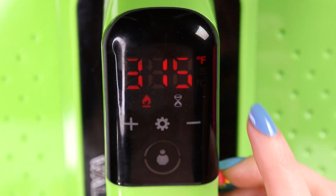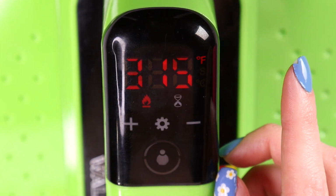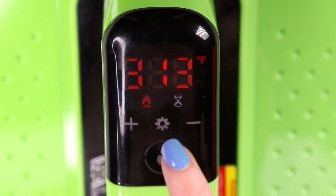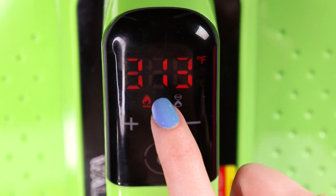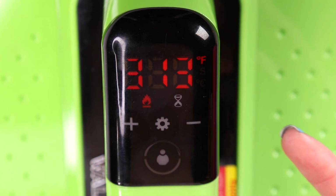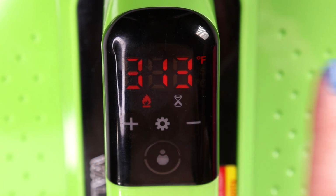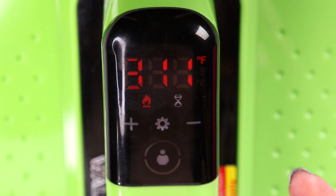And I'm not sure if you could tell, but the temperature tends to rise and decline on its own. I'm not exactly sure why it does that, so I would say kind of work fast, because even though you set your time, it's still not in it, you know? So I would say work fast after you set it. That way it doesn't rise or decline that much. I'm sure even if it's over a few degrees or under a few degrees, it's not gonna make a difference. It's not gonna ruin your project, but just wanted to point that out.